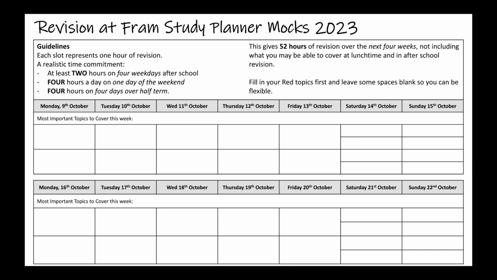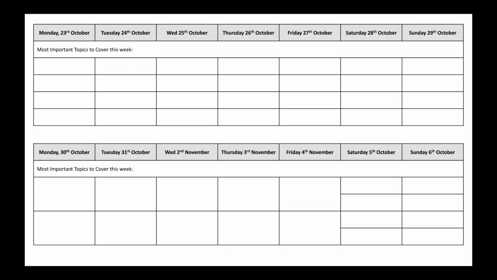But again, make sure you take breaks. We're not saying do 4 hours non-stop, but we're saying over the course of that day, dedicate 4 hours towards your revision time. When half term comes along, we want you to do a similar thing as you would on a weekend day. Spend up to 4 hours focusing on that revision and spread it out over the course of those 7 days. Now, if you were to follow this over the next couple of weeks before your mocks, you'd actually have had 52 hours of extra revision. And that's not including anything that you could do at lunchtime or in any of our after school revision clubs.